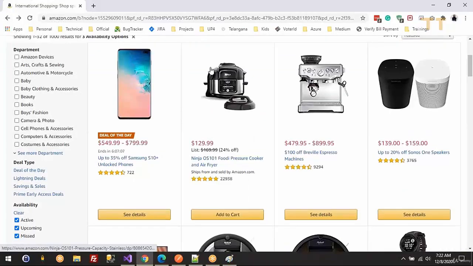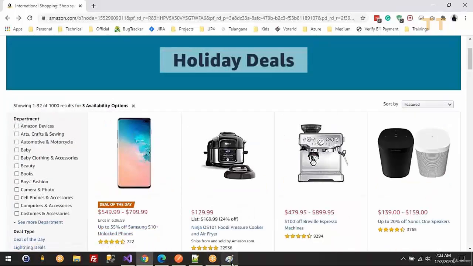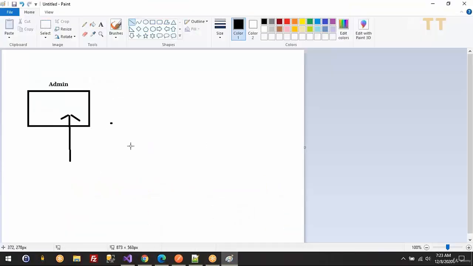So for one single image, there are 4 different dimensions of that image. Usually this is what happens with your e-commerce site. When the user is uploading a product image, do you think the backend operator or whoever is uploading that image is uploading different dimensions of images there? No, he'll only upload one image.